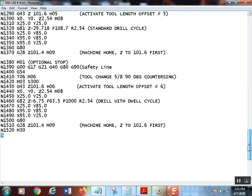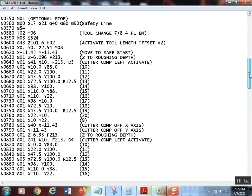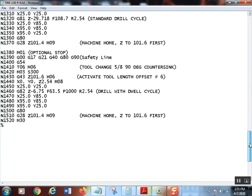All right, getting closer to being a realistic part. This part would actually run. Maybe, like I said, the program's not as optimized as it wants to be. But using the diameter offset method, we can leave stock simply, and then all we have to do is copy and paste. Once you get decent with this, because everything takes practice, you can pop these suckers out pretty quick.